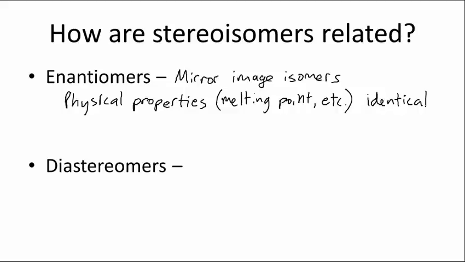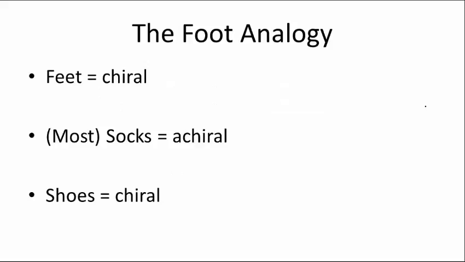And this is where I would use an analogy of your feet. Feet are chiral. Most socks are achiral, unless you have those socks that are designed for a left foot or right foot. Whereas shoes are chiral. When you put on your socks in the morning, both of your feet interact exactly the same way with your socks. Doesn't matter which sock you choose, which foot you choose. The feet and the socks interact in the same way.